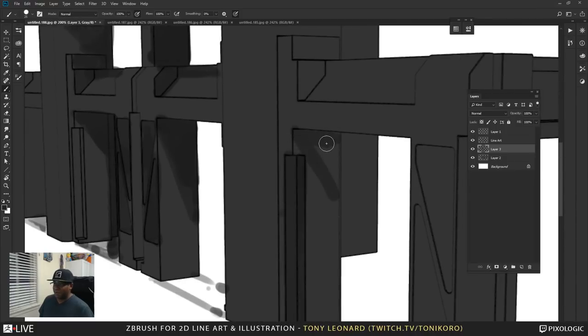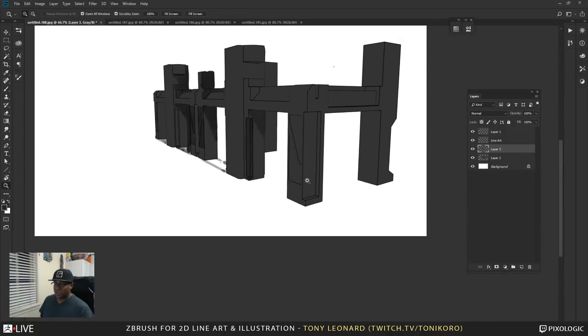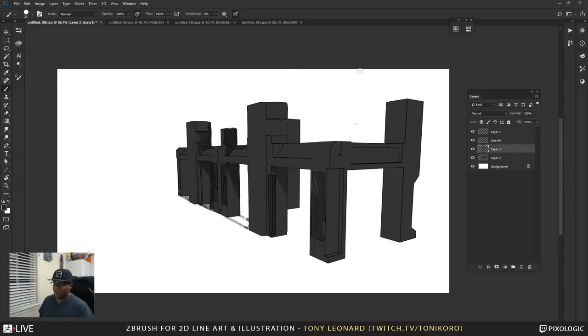So I'm just basically going along in Photoshop and putting some suggestions of different shadows or something like that. I can layer in some other elements if I wanted to. Sometimes I can even bash a painting, just by creating individual elements between ZBrush and Blender as you were watching, and then I could take those and mix and match them into a composition. That way you get some different shape play, which is very important to me.